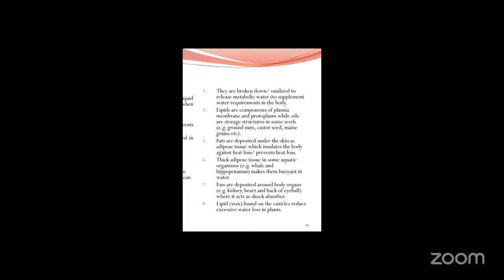Good. Number 5. Fats are deposited under the skin so that they can prevent heat loss. Now, I want you to think of a polar bear. I hope you know what a polar bear is. A polar bear is an animal that lives in the Arctic or in very cold areas. So those animals have one characteristic. They are very big. They are fat.